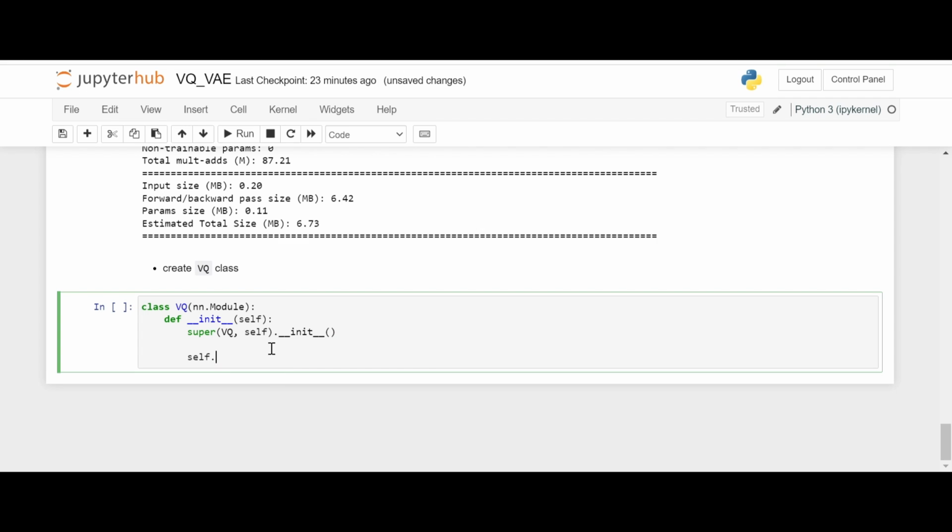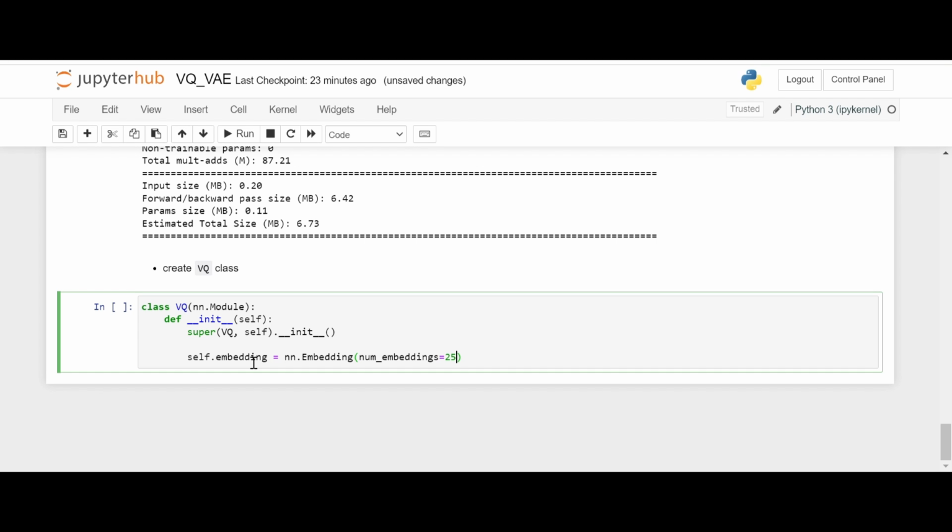In the Vector Quantizer layer or section, there is an embedding table which is also known as the Codebook. This is created using the number of embeddings and the dimension of these embeddings.